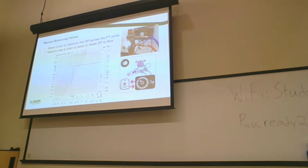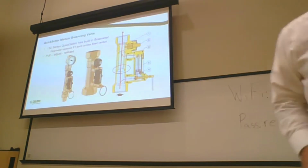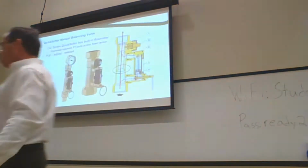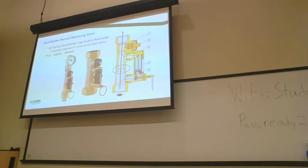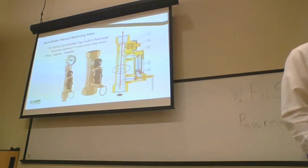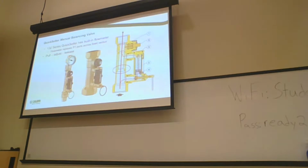Well, this is just demonstrating how with this type of valve, you determine the GPM based on the differential pressure. So here's this one, that second one I'm passing around, and what makes it different, and you may or may not like it. I don't know if you do or not, but I'll show you how it works. I don't know if this is something that would allow you to make more money or would affect how much money you can make on a job. I don't know that. I'm hoping you'll give me some input on that, but here's how it works.